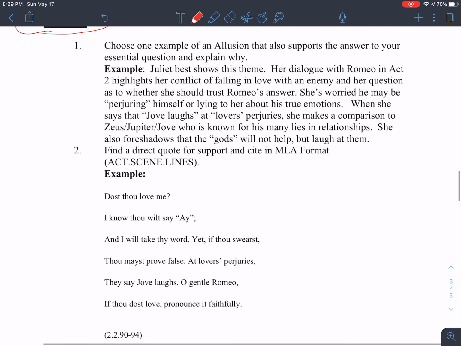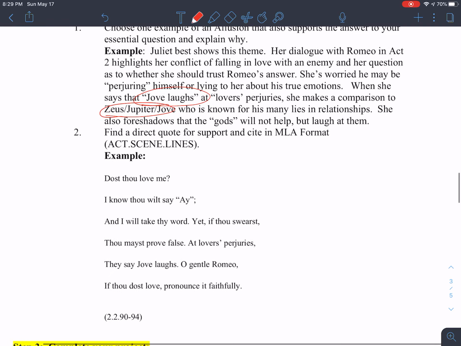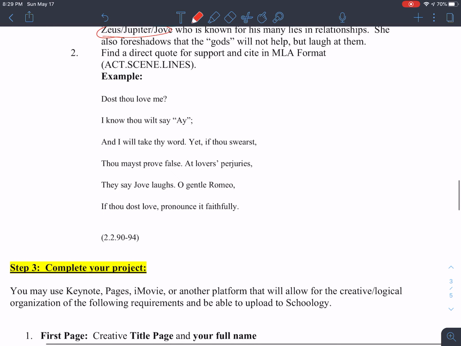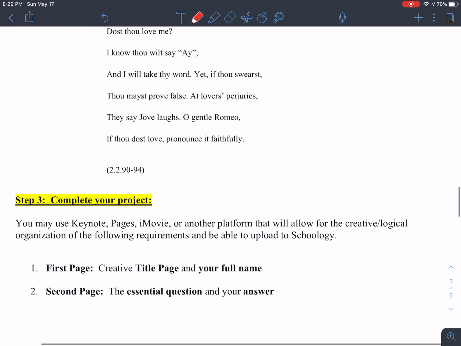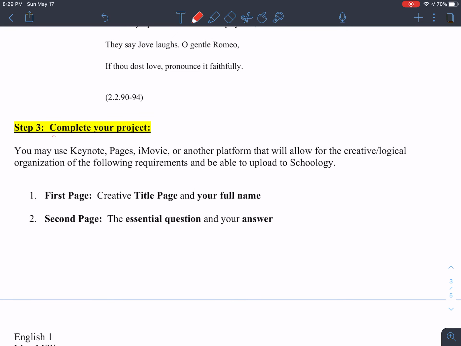And so I chose one here where Juliet actually comments about Jove, or a reference to Zeus or Jupiter, okay, and explained why. So once you're done with those elements, you're going to come down here to step 3 to complete your project.